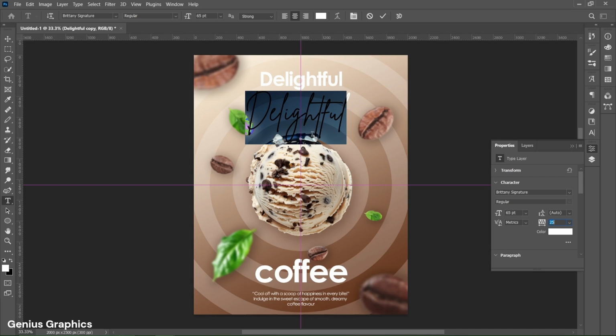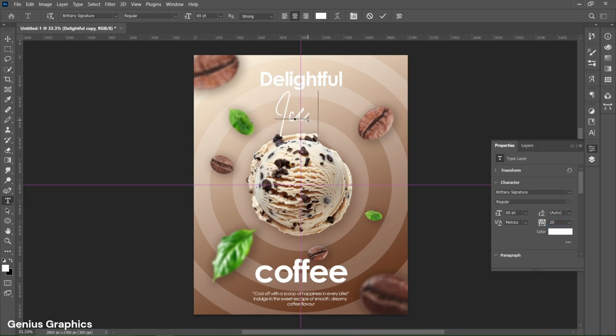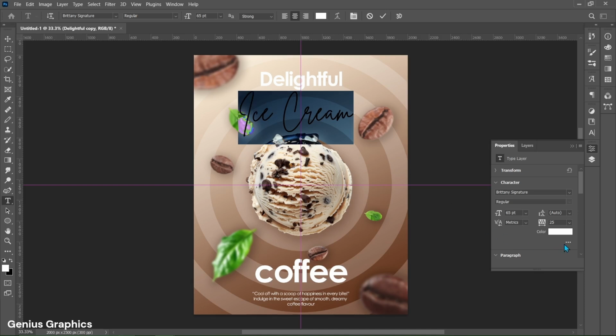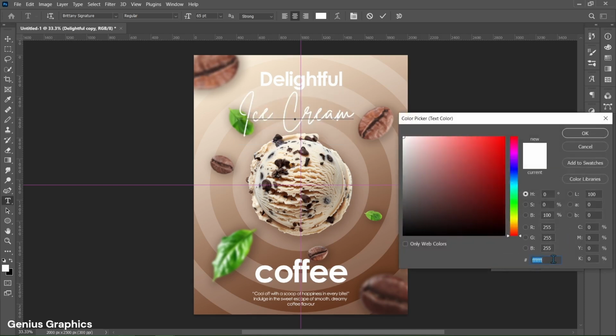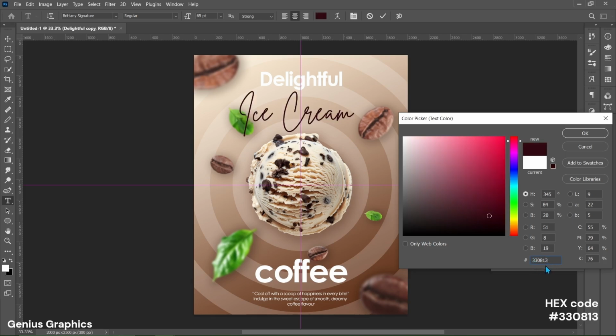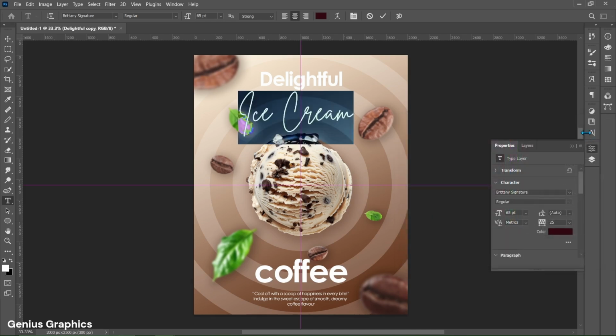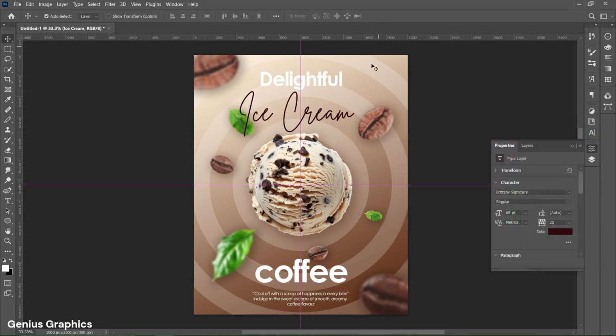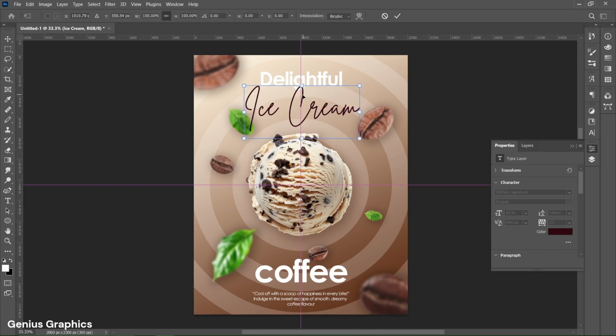Type the text. Copy this hex code. Place it accordingly.